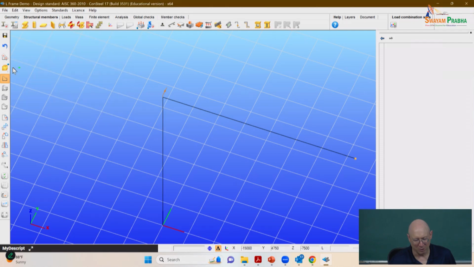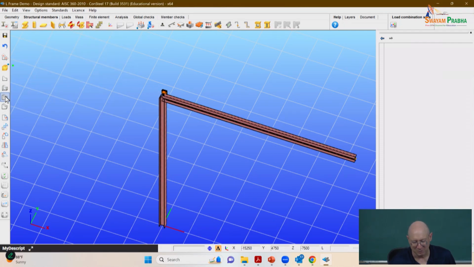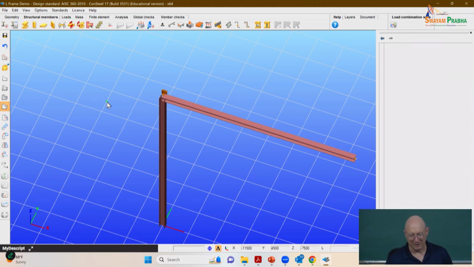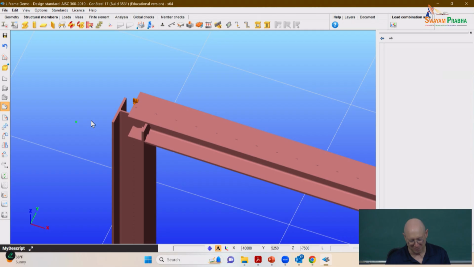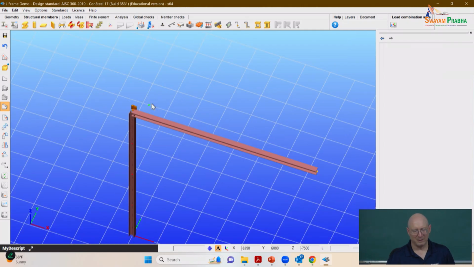Now it's a little hard to see with that. If I come back, let me do the solid view. You can see I've got something that looks very much like a roller there now at the middle of the top flange. That's a constraint. All right.